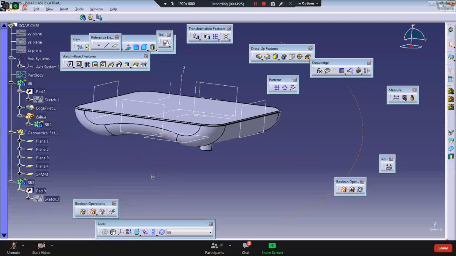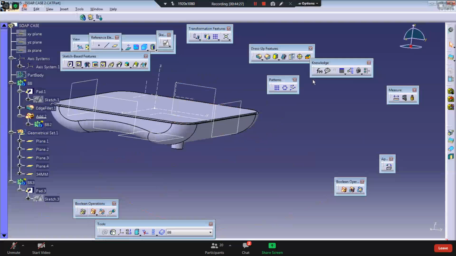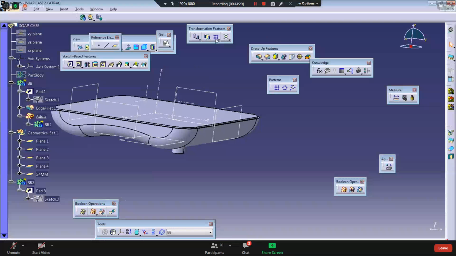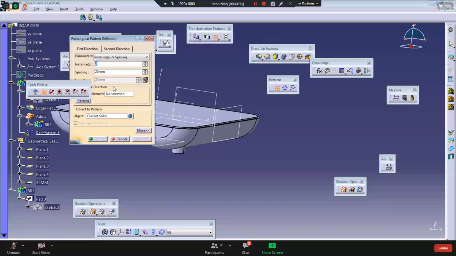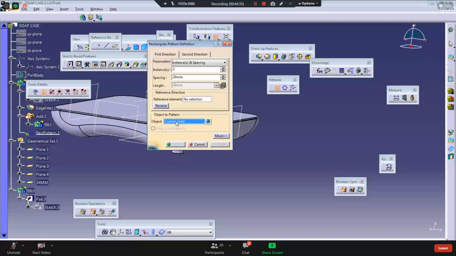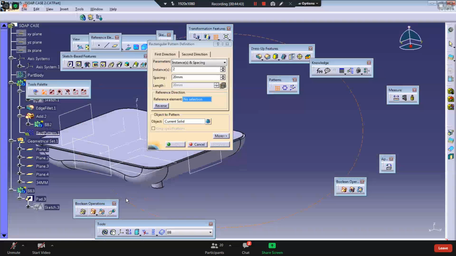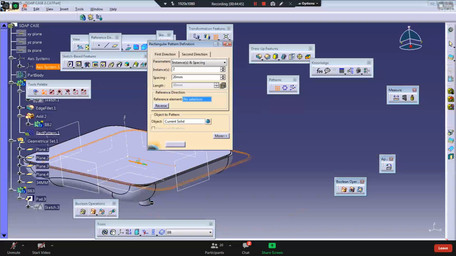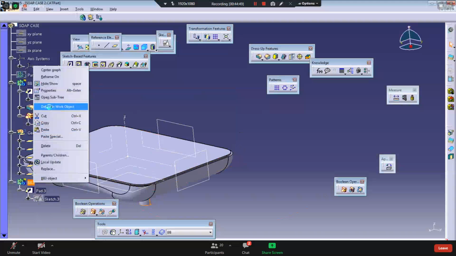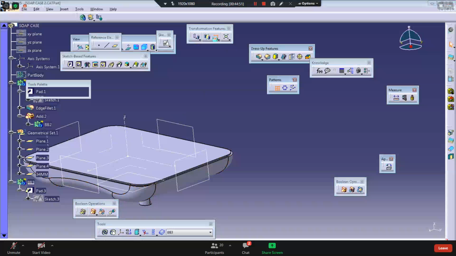What to do? Use a pattern. Instead of creating 4 bodies, use a pattern and do not select any feature because you want to pattern the entire body. So you say here current solid, and direction of pattern is which one? Y. The current solid is base body 3. First we have to activate this and then use the pattern.